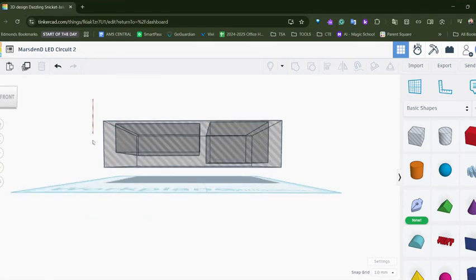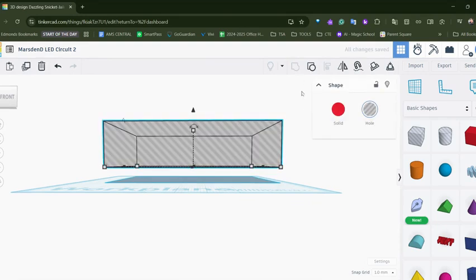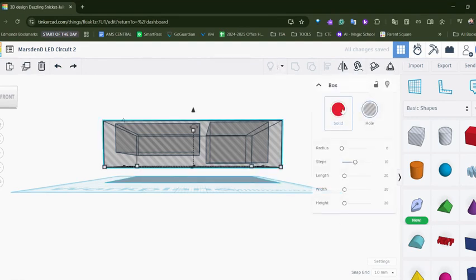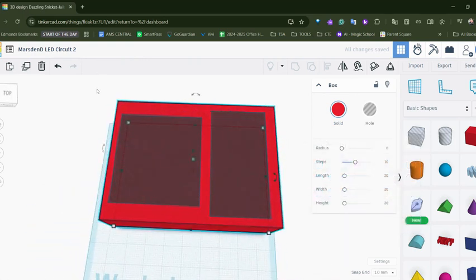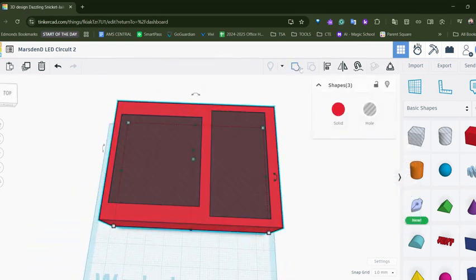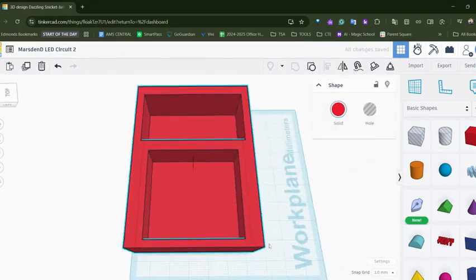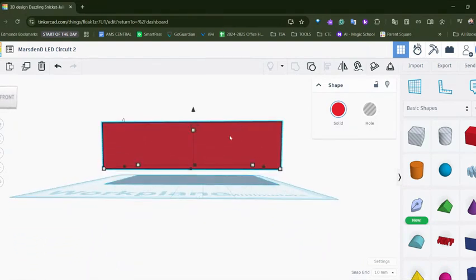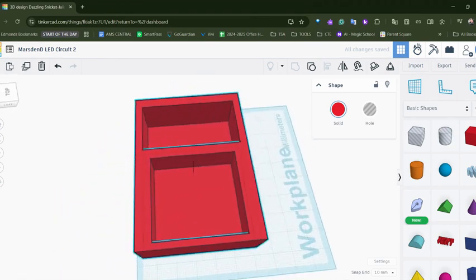Okay, let me group this. Drop it to the bottom. Oh, nope, that's not what I'm going to do. Hit the back arrow. Okay. I want to make that a solid. Flip this over. Group all of it. Grouping it also shows you the holes, that they're actually holes. Okay, that's kind of nice. All right, now I want to select that and I hit the D key so it goes to the bottom. Okay, cool.